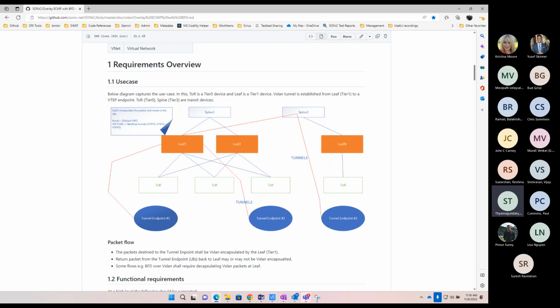Yeah, I guess Mukesh, your question is you are looking at the problem scenario where leaf 1, leaf 2 had one view while leaf n had another view. You are looking at that situation from the DPU's perspective, where the DPU still has leaf 1 and leaf 2, but leaf n connectivity goes down. Is that correct, Mukesh? Yeah. So the leaves go out of sync, like what Prince was explaining. Also, from the DPU perspective, in the active-standby mode of operation, the standby is dropping packets, right? So the DPU also has to do a switchover.